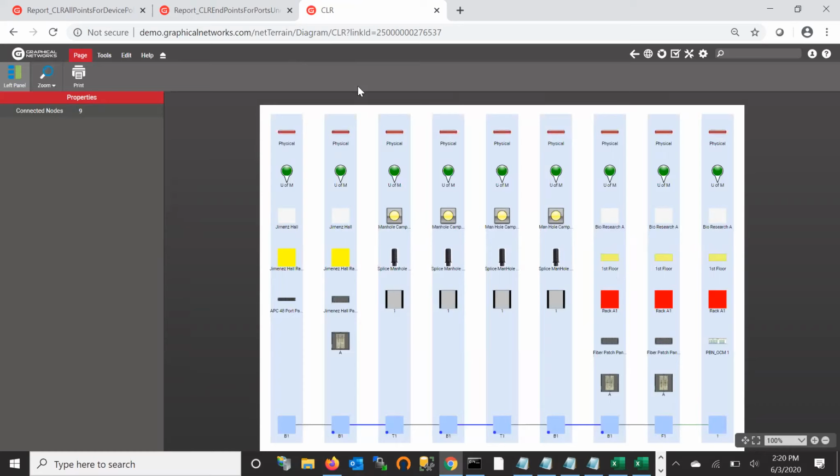So go up to my wonderful new toy here. This would be hierarchy. So this is physical, University U of M, University of Maryland. Bio research, that's the building. First floor, rack A, device, and this is the port for this device. Okay, so that's just the hierarchy. Each one of these represents a different connection point in the hierarchy.